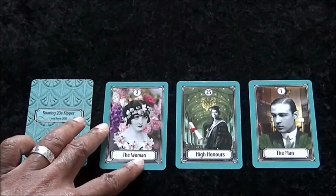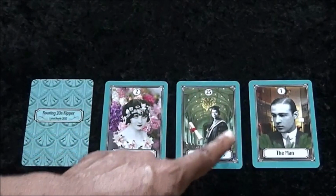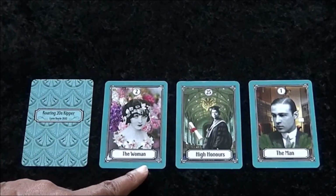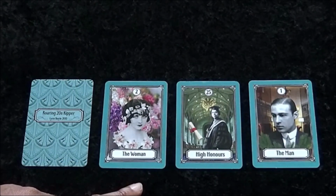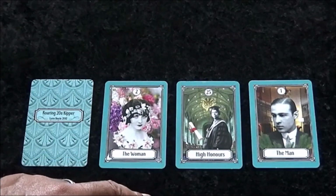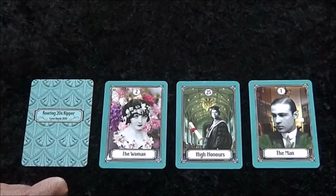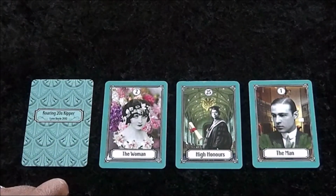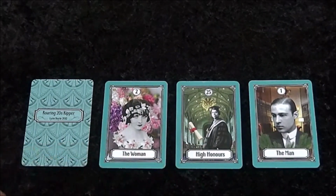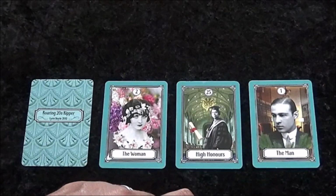And it would be a woman who's on the same level as me. So this could be a peer. This could be some kind of colleague. If I go with the idea that high honors can represent something having to do with career, then this would be maybe somebody who is in the same career as me, somebody who does a similar kind of work, because I'm looking at this as somebody who is on the same level as me. So this would be a colleague or a peer, possibly, right? It could also be, simply put, that I'm going to receive some kind of recognition, high honors, from a woman, right? And it would be a woman who's significant to me, right?